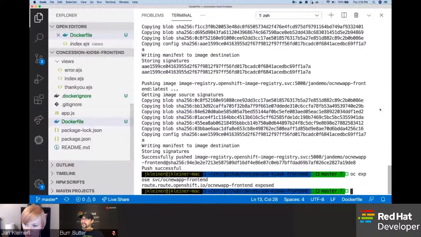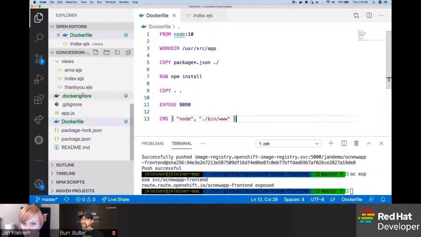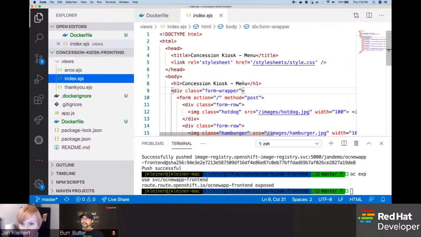All right, so if I pull up our index file, we'll just change the H1 tag, something trivial.